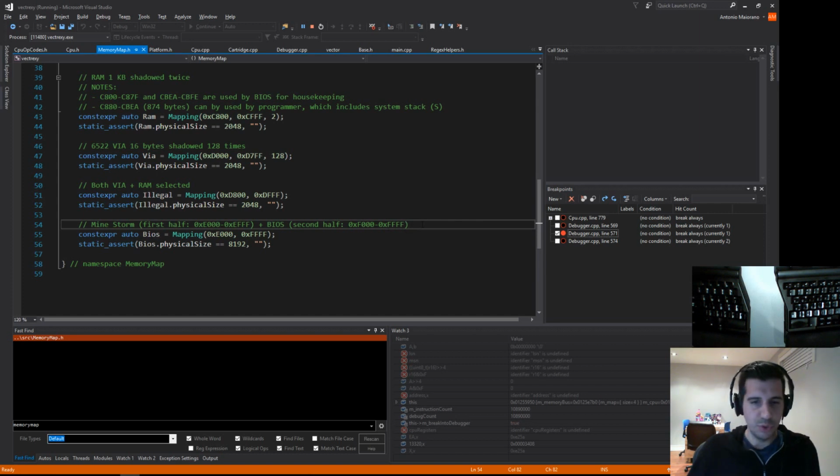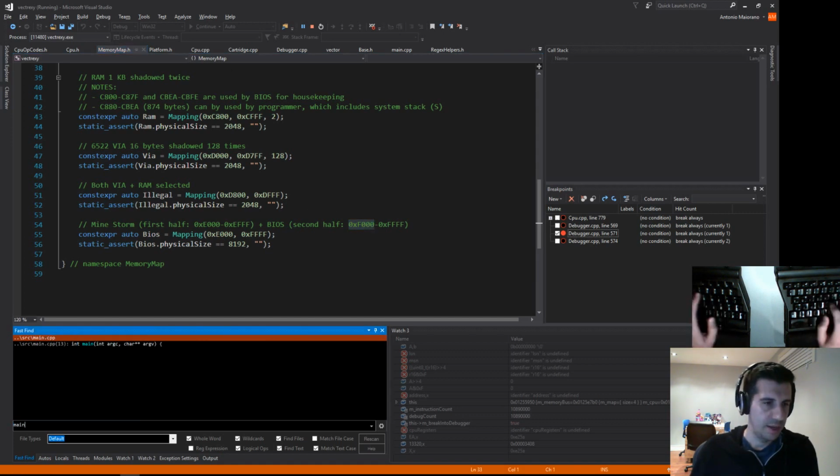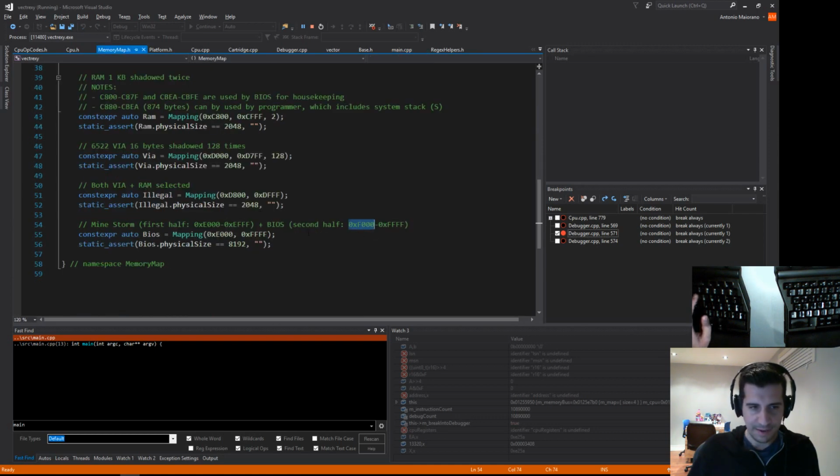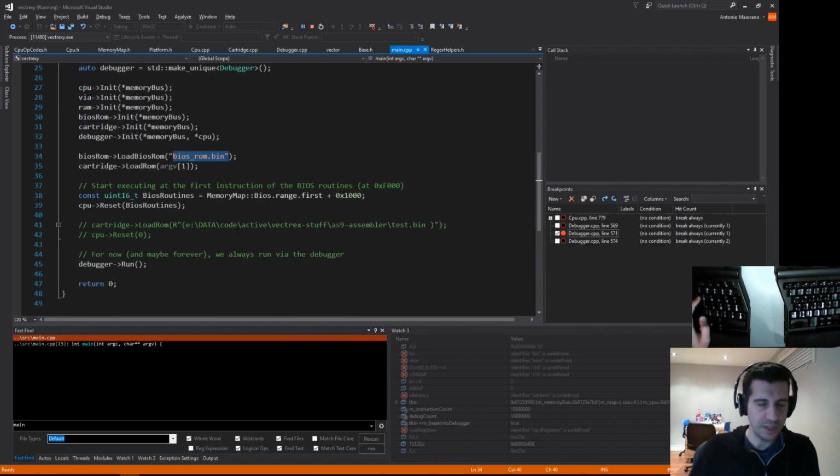The way it bootstraps the Vectrex is you jump to F000 and you start executing from there. So in fact, you can see that in my main here, after I create everything and plug everything together, CPU, VIA, RAM, cartridge, debugger, all this stuff, I load this BIOS ROM, which is an 8K ROM that fills in the space from E000 to FFFF, logically in terms of memory map.